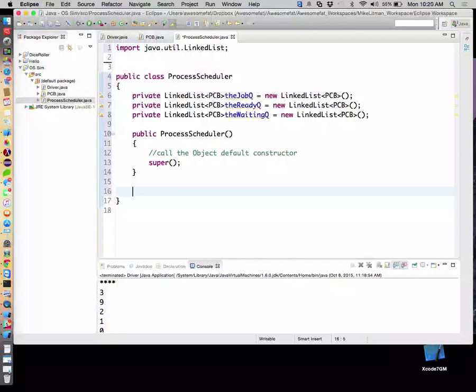Okay, well, a PCB is born, right? So you could think of it as the parent process creating a child process if you think of the process scheduler as a PCB. We were talking about that a little bit last time, whether or not this guy is actually a PCB or not. But he really is treated as kind of a special case because he needs to be running at all times, right? So realistically, if we're going to treat him as a PCB, we're treating him as a very, very special PCB.